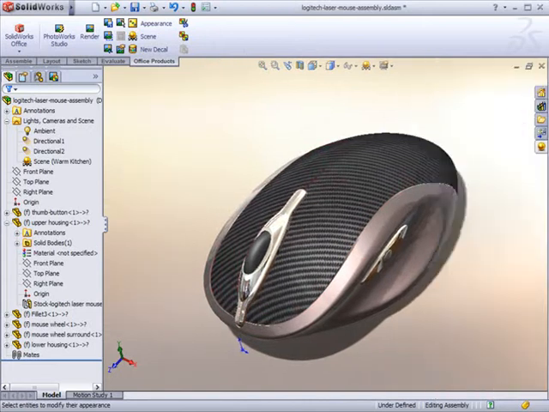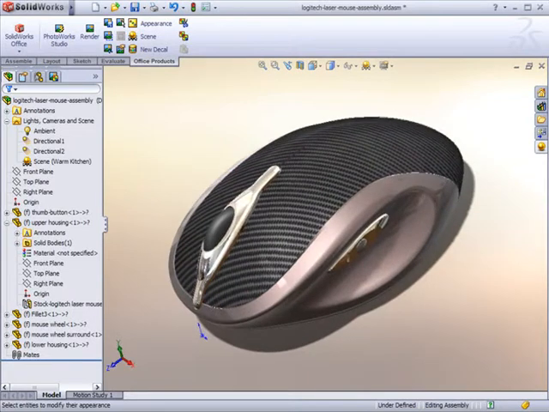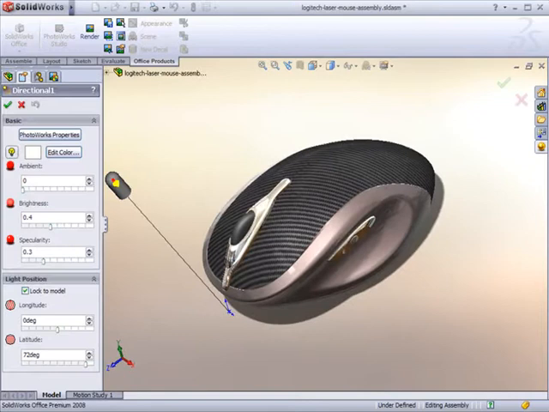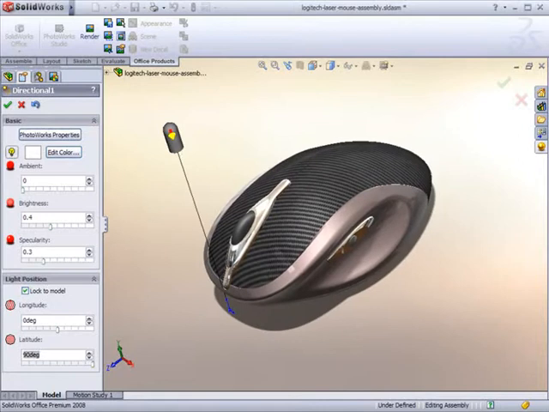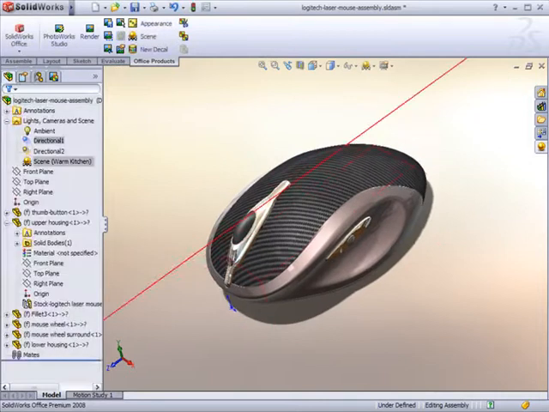Now that we've applied all the materials, let's concentrate on the composition and lighting. We'll adjust the view a bit, go over to the Feature Manager, and then double-click on the primary light source. We need to change the direction so that it is centered more directly above the mouse design. Notice the real-time floor shadows and self-shadows. These help you quickly position the light.